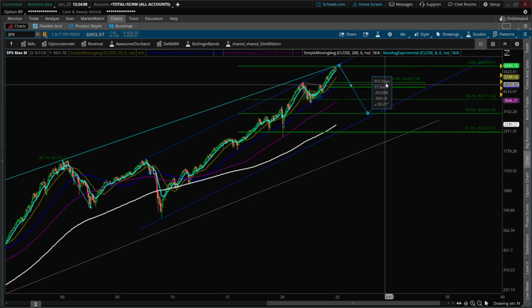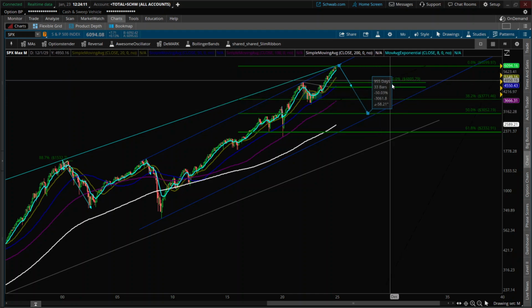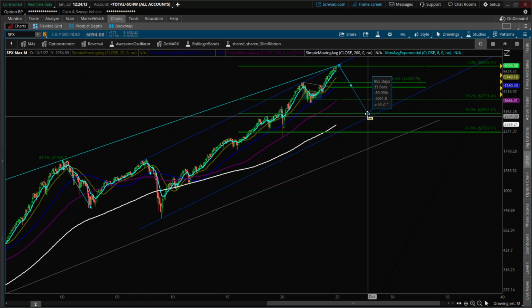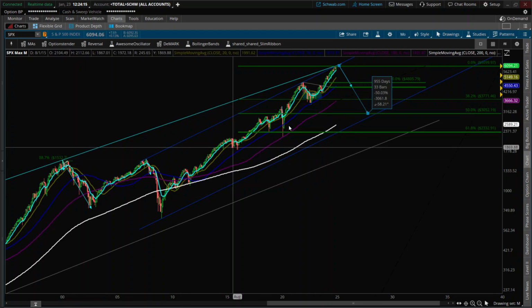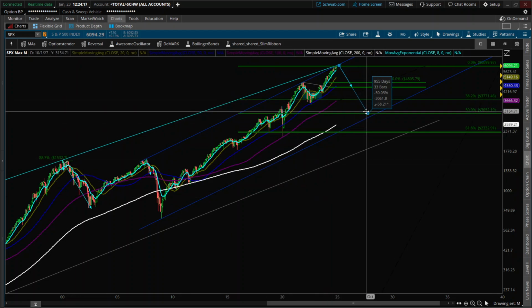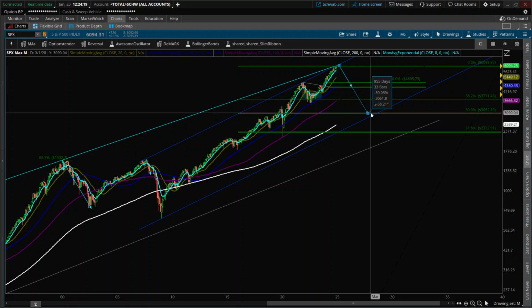So if we get this move, that could be an initial move here. Maybe we get some sort of 2-year bounce or so, and we talk about retracements and all that, but I'm really just worried about this one. If we're very comparable to 2000, that would be our move right into the 50% retracement at 3052. That's going to be approximately 305 on SPY.